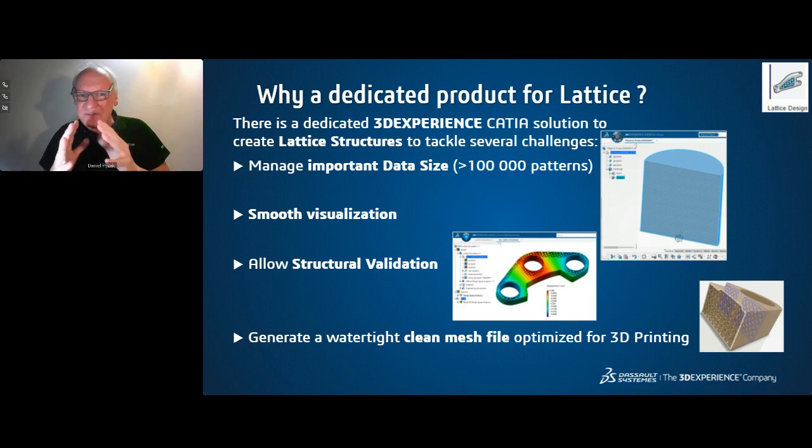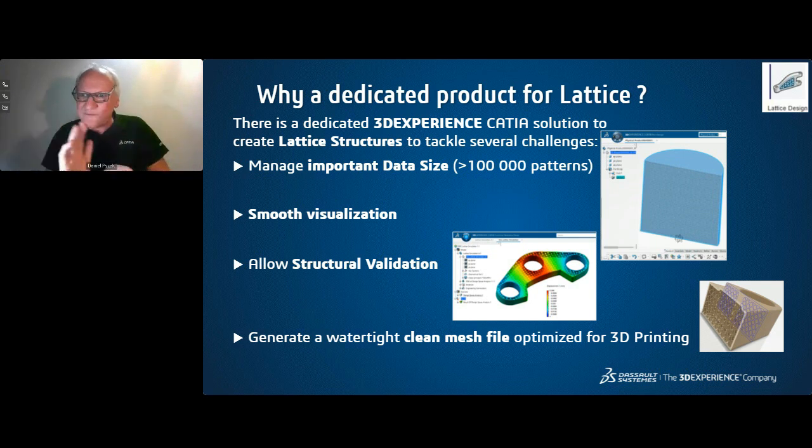So what we have to do is to be able to quickly design those shapes, to visualize them, pan, zoom, rotate, to be sure that the inputs are the right ones for our design. We would also like to quickly, with a very light model, validate by structural analysis, but also some other analysis, you will see.